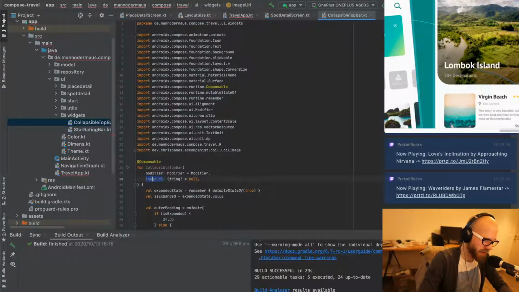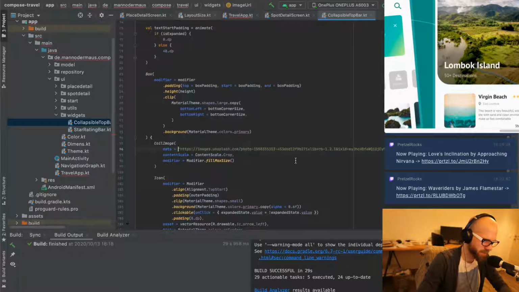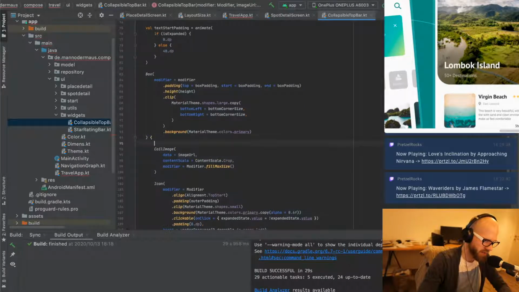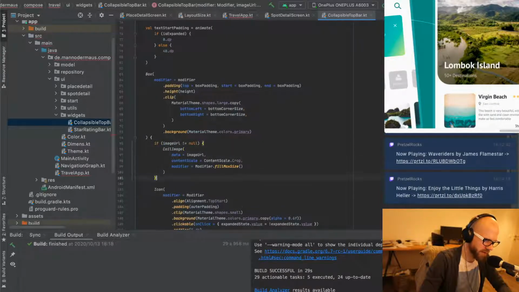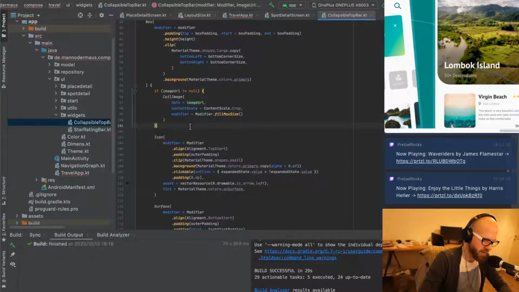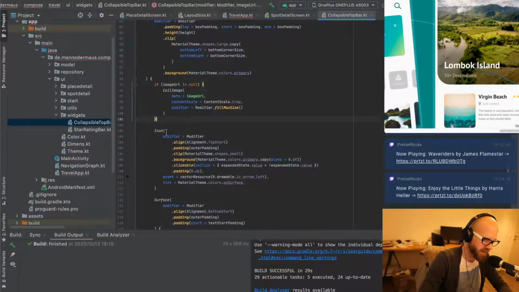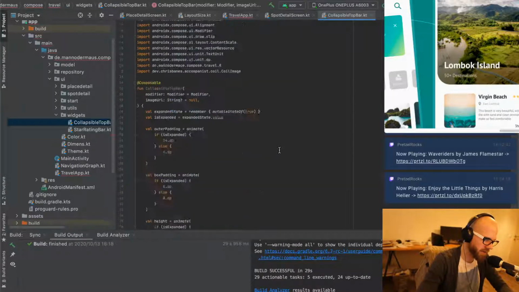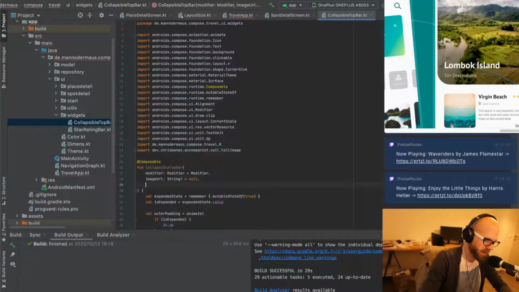Okay, yeah, so image URL we can give from the outside. So this goes here. And actually, I'm going to make it so only if the image URL is given, then we are going to emit the coil image. Otherwise, we're not. Yes. This is the icon, and we have icon asset. The icon asset changes between the two states screens. So it's going to be left arrow or X icon. So we give it the, I guess, header icon asset.